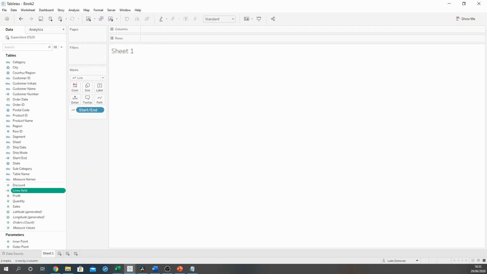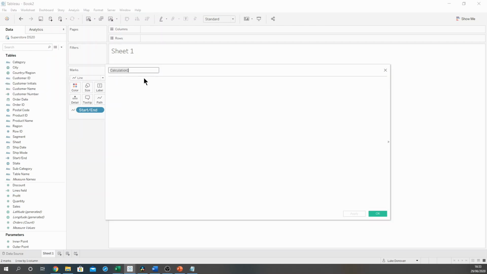Next up, you need to tell Tableau which angle along the circle it needs to plot each line on. So we have our circular shape, but Tableau has no idea how to actually plot each line in the same circular fashion. And the calculation we're about to do does exactly that. It's going to calculate which angle Tableau needs to plot each line at. So go ahead and create another calculated field and call this angle of line. There you go, calculation done. So click OK.